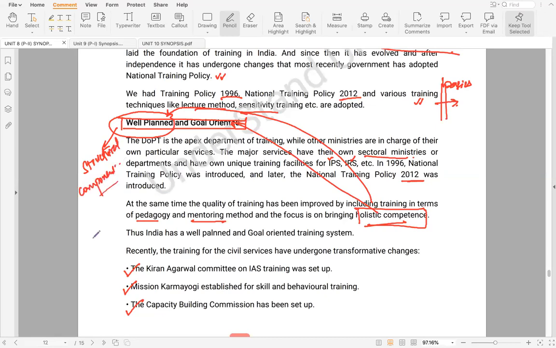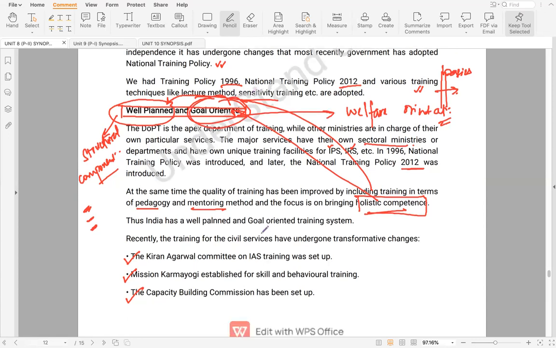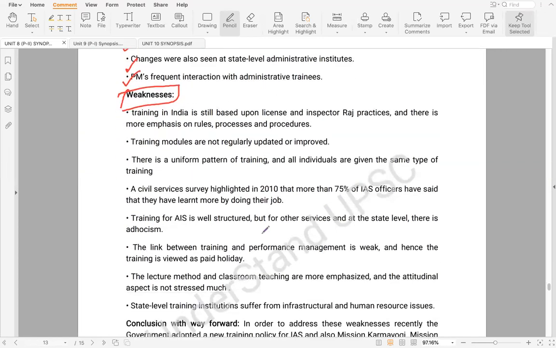Right, we have training at the induction, then we have mid-career training, then you have various trainings or specializations, etc. Goal-oriented, if you talk about the ultimate goal being welfare orientation. And you can here also talk about the goal displacement, which has happened in the current bureaucracy. So you need the goals to be laid down directly and specifically, right? Which are very clear in their approach.